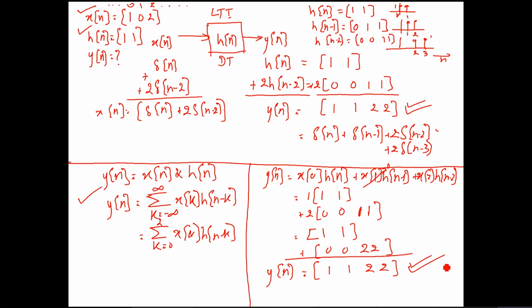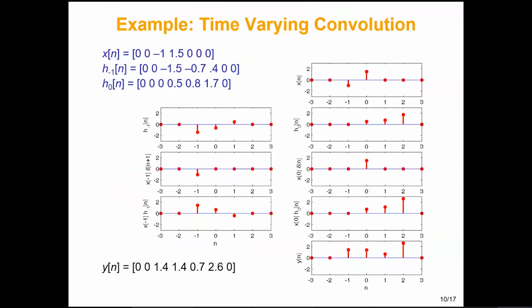Any confusions here? A simple example was shown where we found out what the output would be if we are given the input discrete time signal and the impulse response of the system. Any questions here? Any confusions? No questions? So this example which is shown is a bit more complex because here x of n is given as 0, 0, 1, 1, 5, 0, 0, 0. This is not a very good way of expressing x of n. This becomes clear only once we plot it right here.